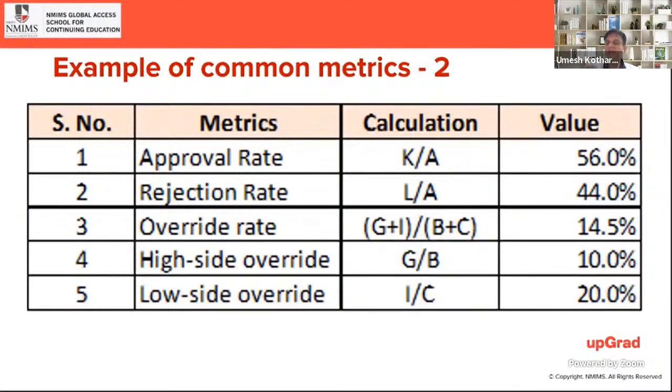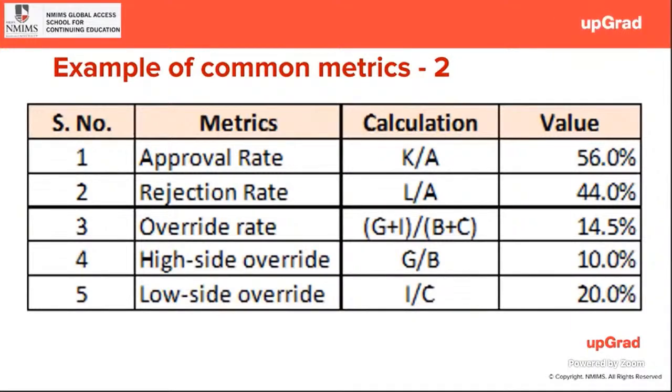So the thing that you've got to work on is, override rate is nothing else but an average of these two. So you'd rather not look at the override rate to make a decision. You look at high side and low side. Therefore, the action is to reduce low side override and increase approval rates. And how would you do that? You go back and see if the variables that you've used in the model are reliable and valid for you to be able to answer this question.